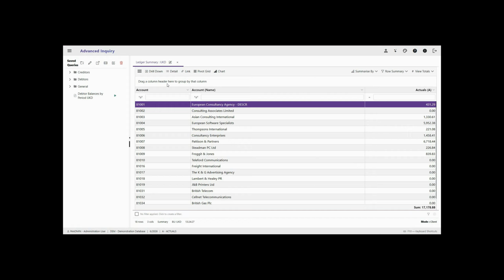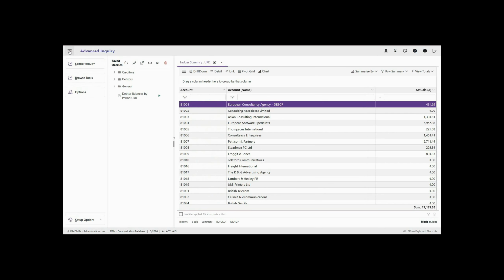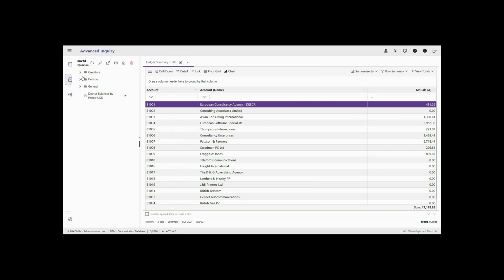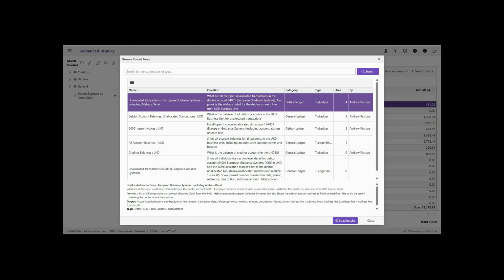So, if we look up in the menu on the left-hand side, we can see that we have a tools area. Any query that you build within Advanced Inquiry can be saved as an MCP tool. This means it is then made available to any external AI through the MCP server functionality.